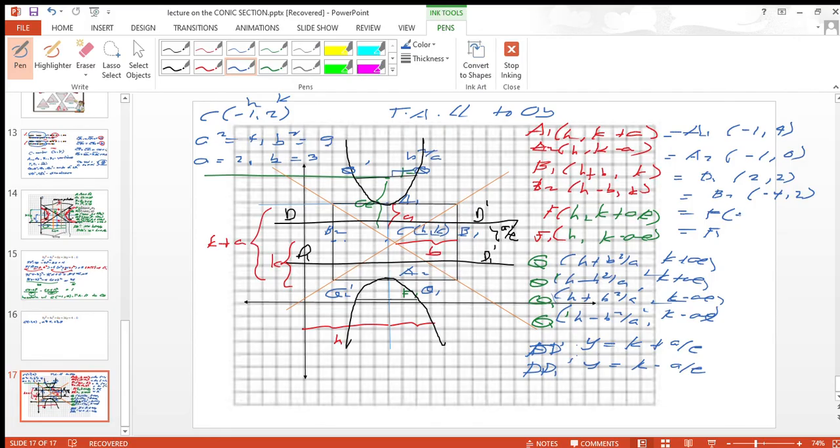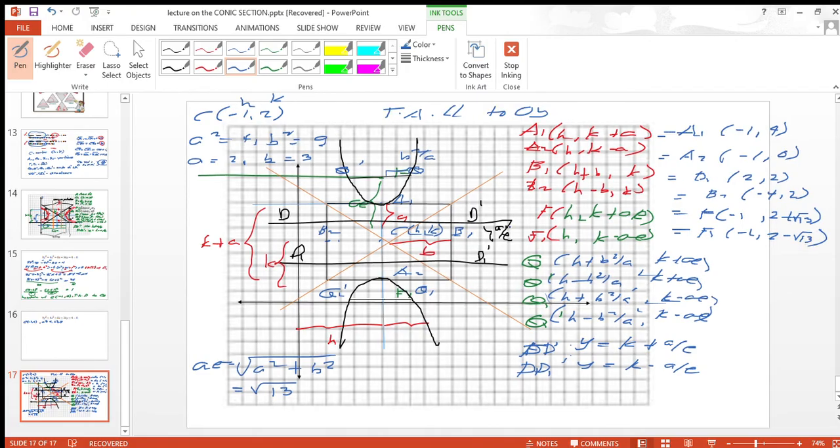Then F will be at H. H is minus 1. And then AE. What is AE? AE is the square root of A squared plus B squared. For the ellipse, it's minus. For the hyperbola, plus. A squared is 4, B squared is 9. So this is the square root of 13. So what is our K? K is 2 plus the square root of 13. Of course, if you have a calculator, just compute that. That will now be 2 minus the square root of 13.